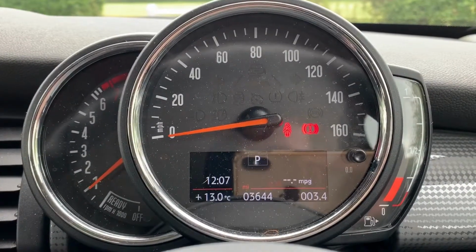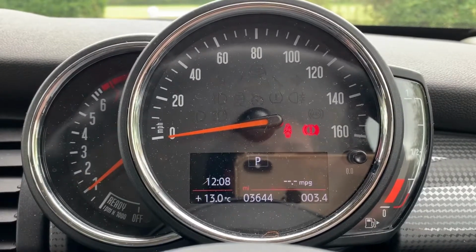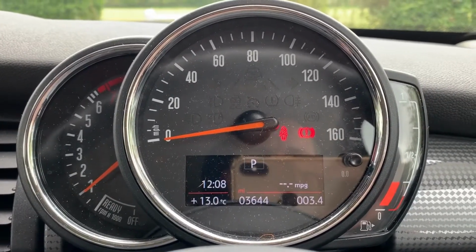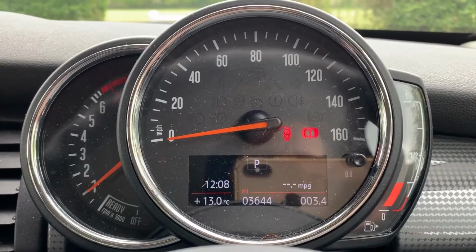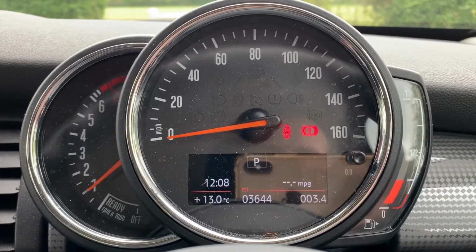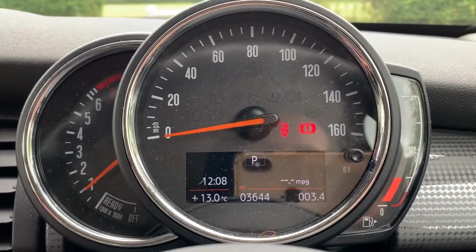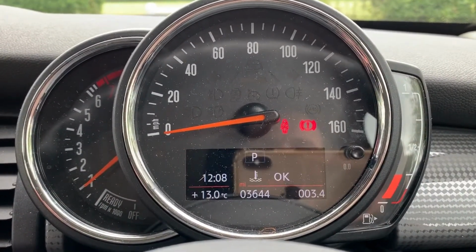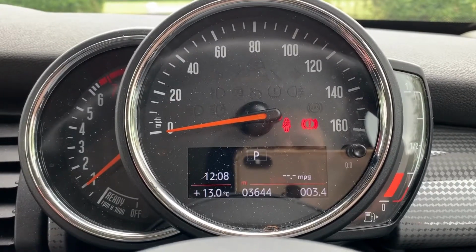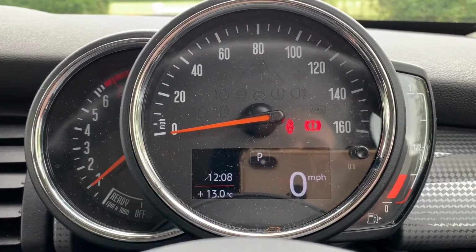Okay, so now that we're inside the car, we're going to start with the dials. On the left-hand side, we have the rev counter, we have the speedometer in the middle, and then the fuel gauge on the right-hand side. You can see the total miles for this car are 3,644. You can change the information that's displayed directly above that using a button on the end of the indicator stalk for various different bits of fuel economy information, or you can have a permanent digital readout for the speedometer displayed there, as you can see now.